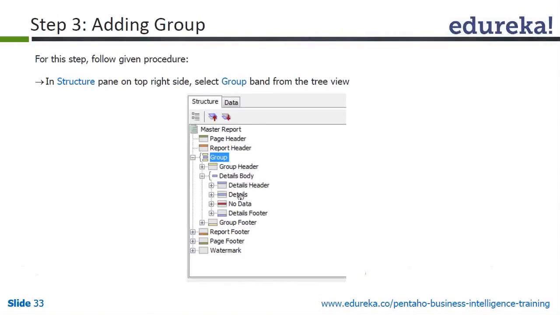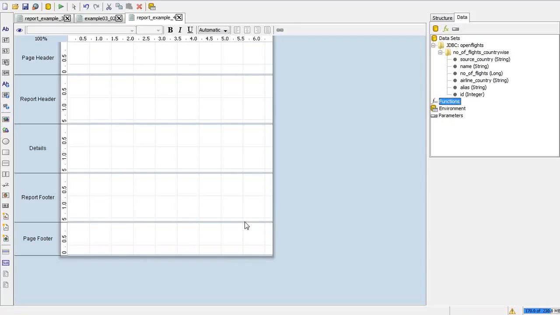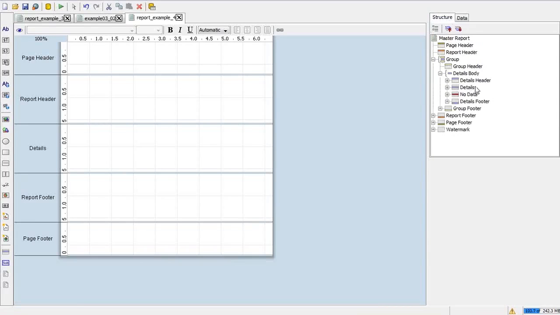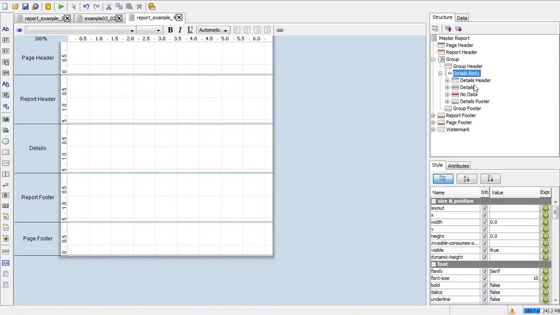So this is the group. Let me switch to structure, and this is the group header, this is the group body, and this is the group footer. Typically the group footer is a single element. The group details body contains multiple bands.